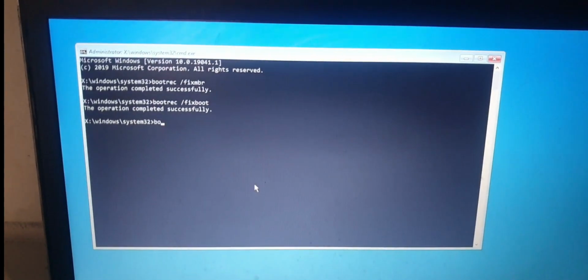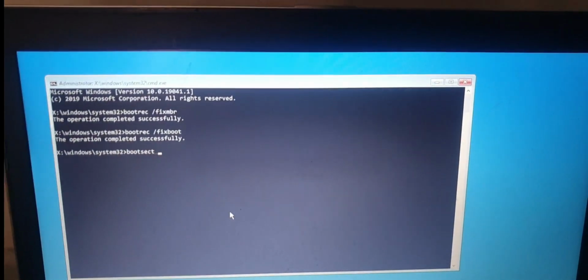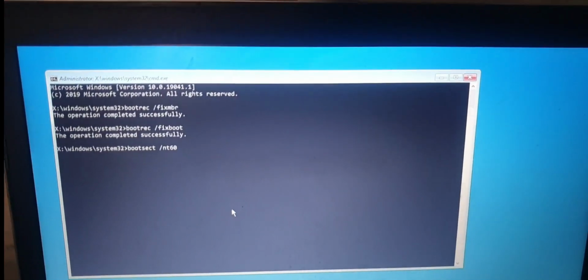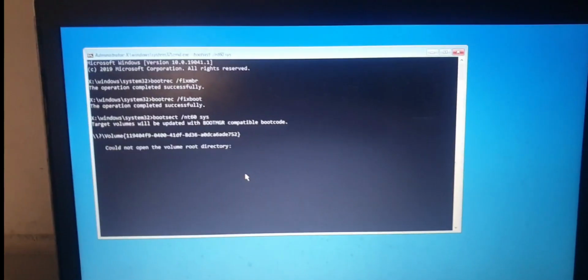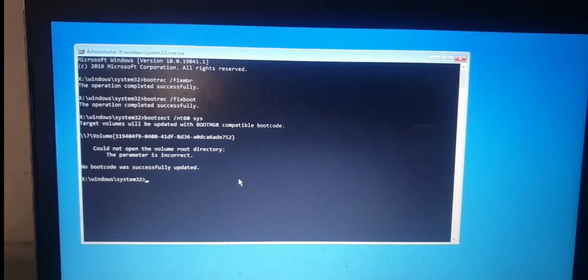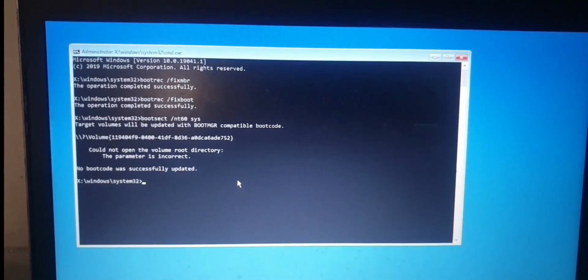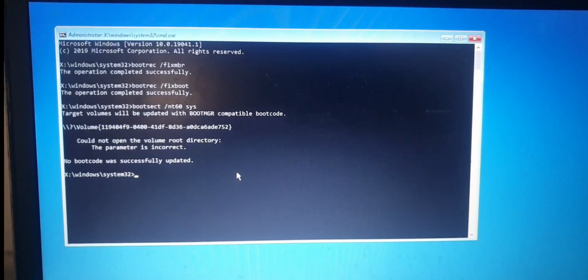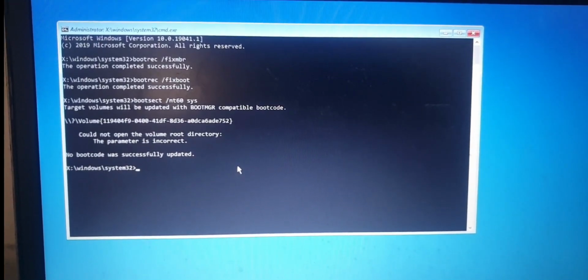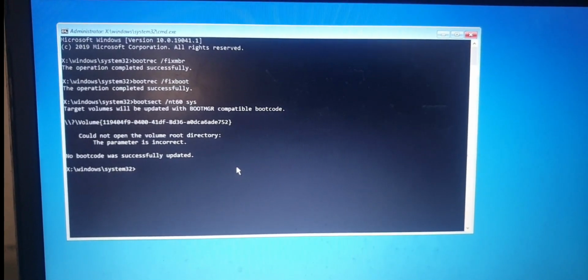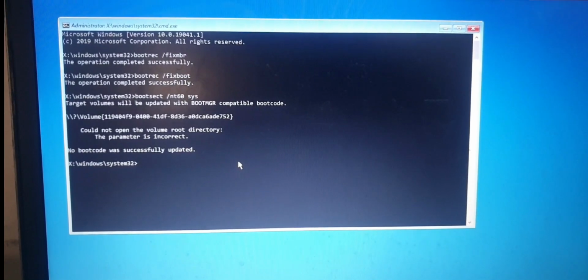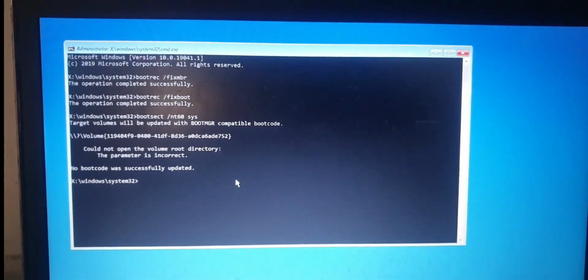And the next code is bootrec /nt60 sys, then press Enter. Here it shows that the boot code was not successfully updated. It is because the volume root directory of the parameter is not correct.